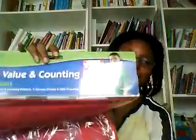He was having trouble with rounding to the nearest 10 and the nearest 100, so I needed a hands-on way to teach rounding. I couldn't find anything that I thought would work, so what I did was I picked up this. It's a Learning Resources set, and it says place value and counting.